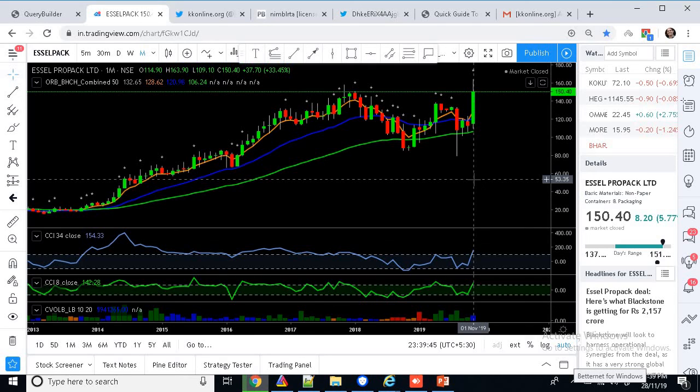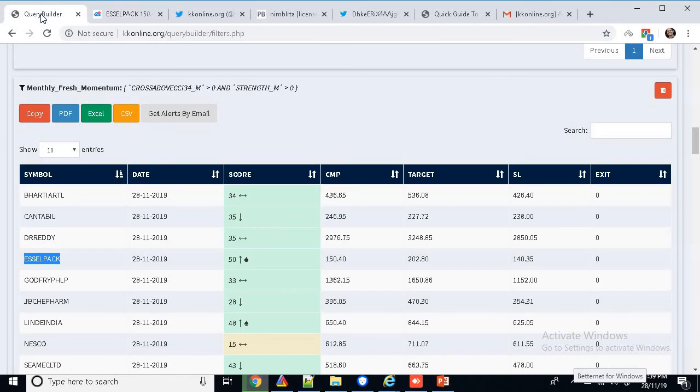That is what the query builder tells you. Looking at this information, you don't even need the complete chart. Almost 70-80% of your analysis or filtering is already done with your query builder. All you need to do is check the chart once and understand, based on NimblrTA, what should be the best entry price.